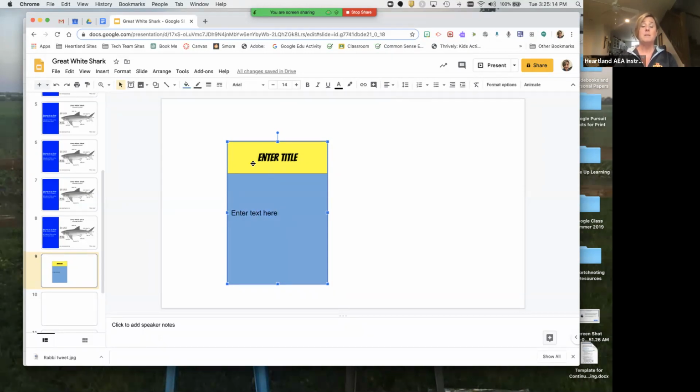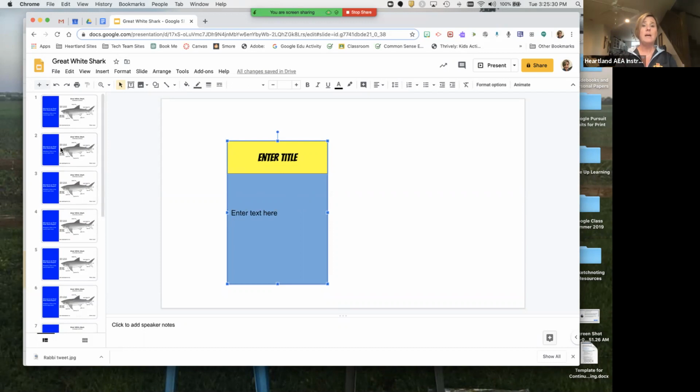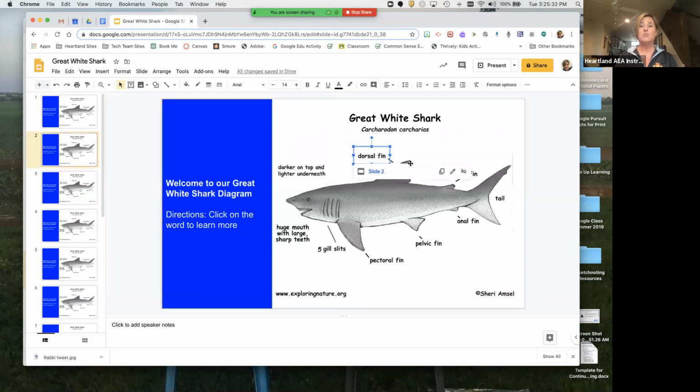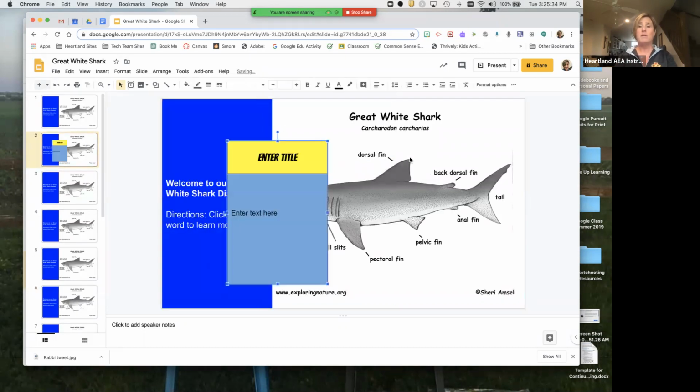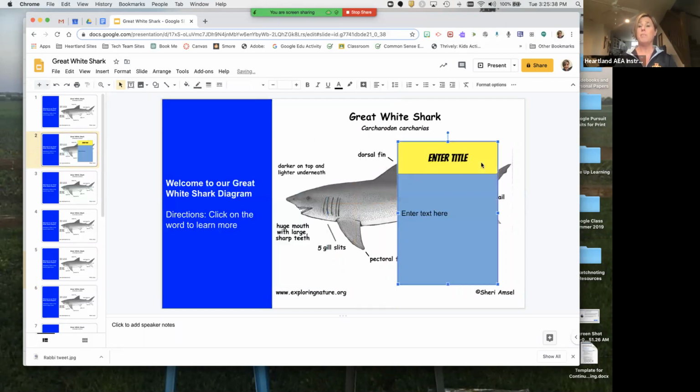Now what I'm going to do is copy all. So Command A to select it all, then Command C. So I've copied this dialog box, and I'm going to put that on each of these slides. Dorsal fin by there, V, and then this box will pop up for dorsal fin.